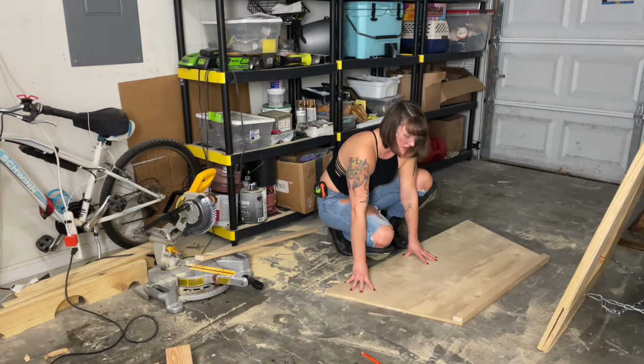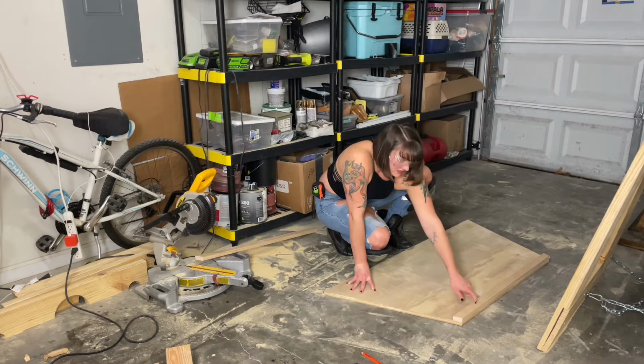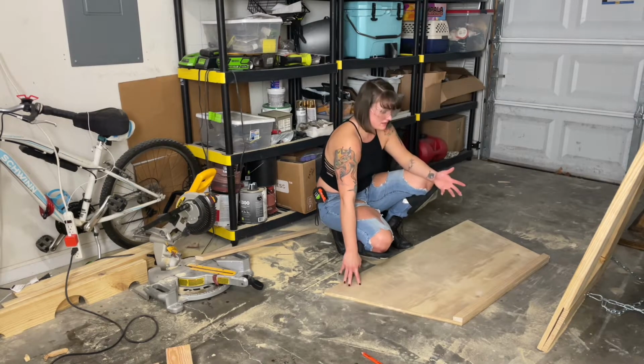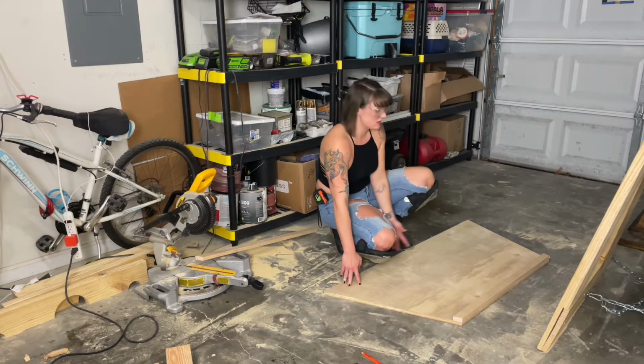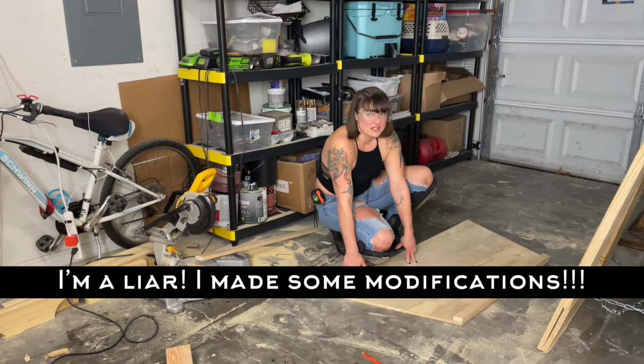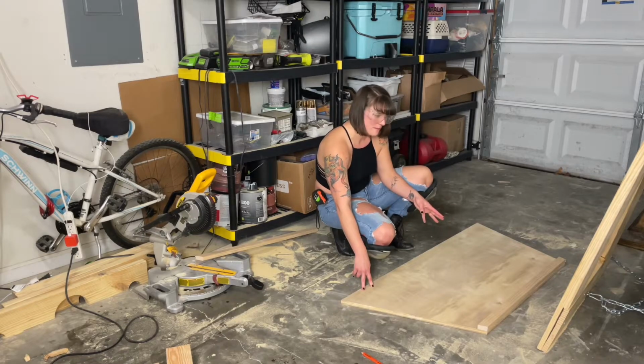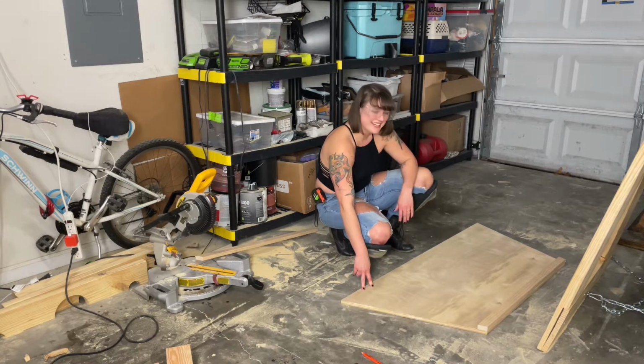So now that I have this part done, I need to do the leather work and then I'll screw this piece on. But the next main thing is staining the entire thing. I don't need to stain this because it's going to be covered in leather. You're not going to see this bottom board, so I don't have to stain this piece. I could technically maybe start working on it now. But that's how far we've come.